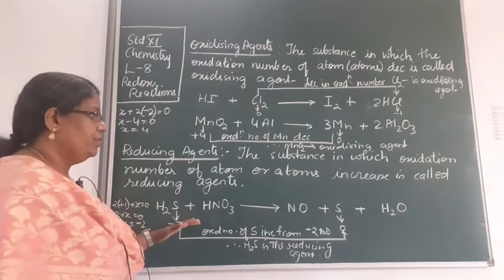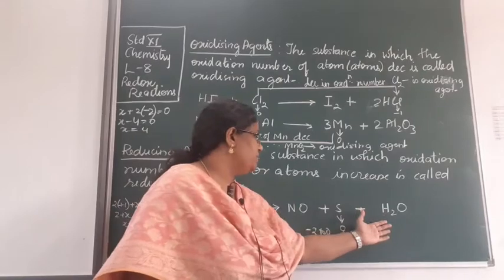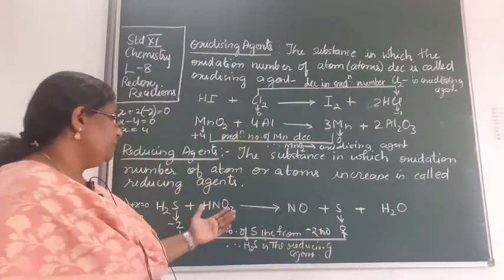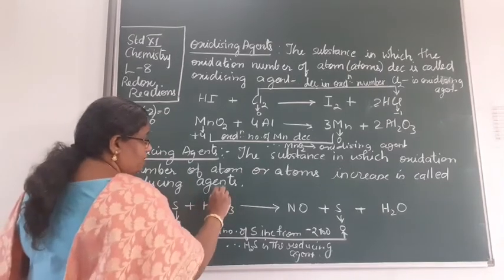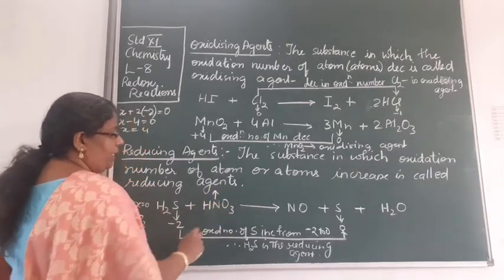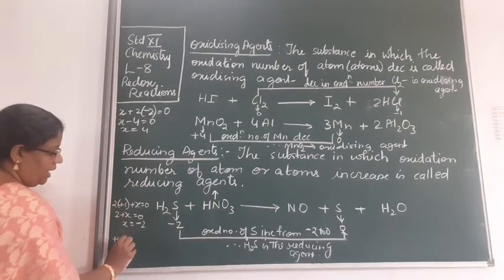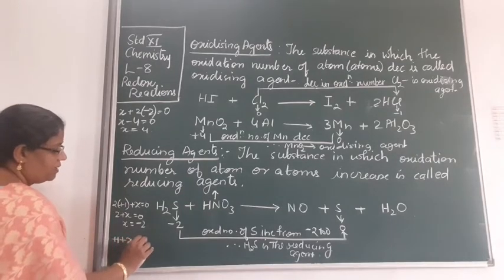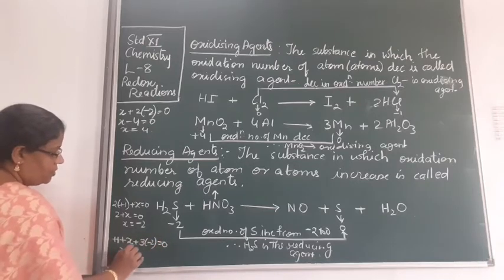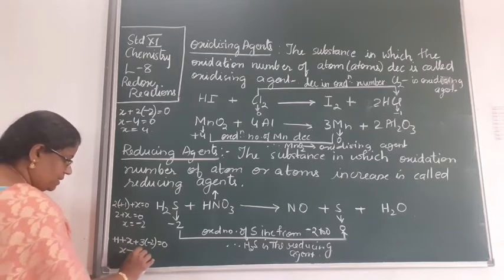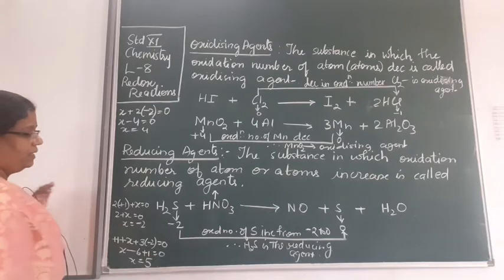So, that is what you are observing here. बाकी H का +1 ही रहेगा, यहाँ पे भी +1, यहाँ -2 रहेगा, इधर भी -2 ही रहेगा. अब इसी रिएक्शन में you can observe कि HNO3 में जो N है उसका ऑक्सीडेशन स्टेट क्या है, हम कैलकुलेट कर लेते हैं. H का +1 है, N का हम X रखते हैं, 3 into -2 which is equal to 0. So X - 6 + 1 equal to 0, that is X is equal to +5 आता है.